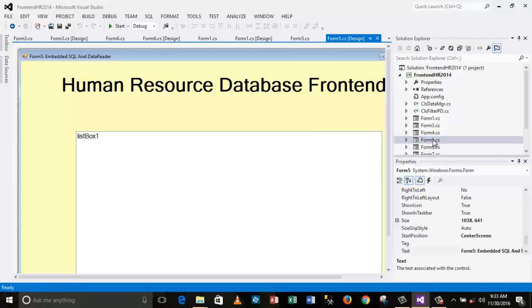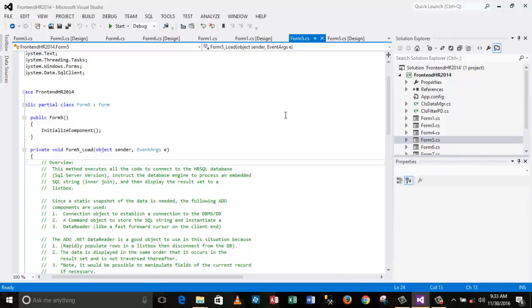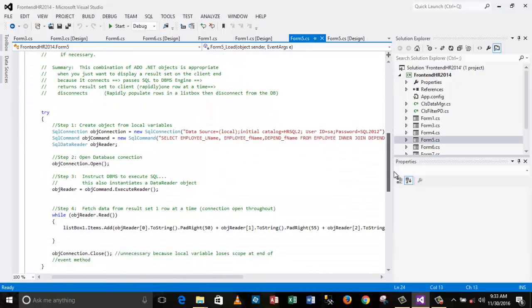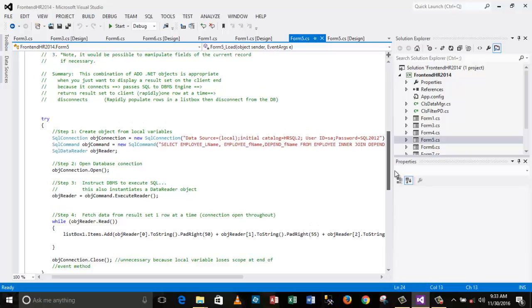So if I look at the program code, there's a lot of documentation, and I'll spare you the agony of having me read that, but walk you through this step by step. First off, you'll notice that I'm using try-catch, which is a good idea, because when I do this, I'm having to connect through 2 layers of software.